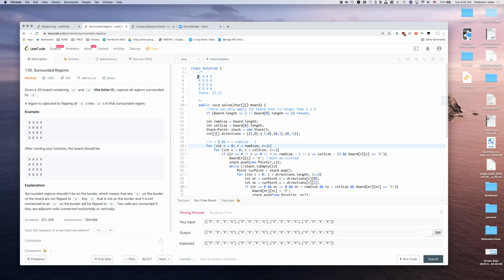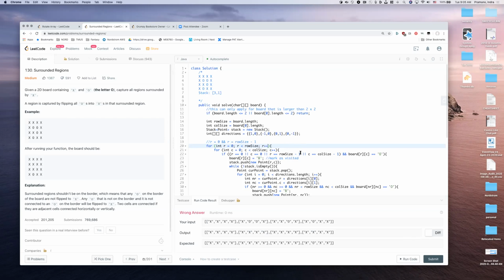Well, but we want to start with the first and last row though. We don't want to check the O in the middle. We actually don't care about the one in the middle. We always want to start from the border. This is why I think the idea is to start from the first element to the last element. I think the question is whether we can jump forward or not.